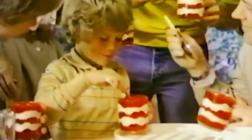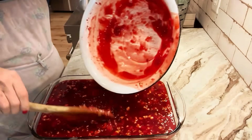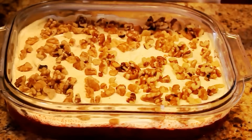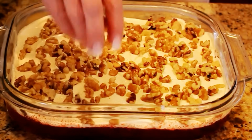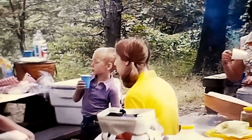Cranberry gelatin salad was celebrated for its easy preparation and eye-catching appearance, making it a festive addition to any church gathering. The sweet and tart flavors balanced well, appealing to a wide range of tastes. This dish was especially popular during the holiday season, but found a place at many year-round potlucks. It exemplified the mid-century fascination with gelatin salads and the creative use of canned fruits, offering a nostalgic reminder of simpler times and communal celebrations.